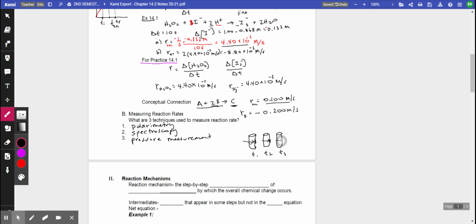But we do that for all 3, and we could see if the product is, let's say, purple, as one of our examples is going to be. So if the product is purple, the darker it is, the less light will pass through. So the absorbance might go from like 0.8 down to 0.6 and down to 0.4. So we can tell by this decrease in absorbance how much the concentration of the product that's in there.